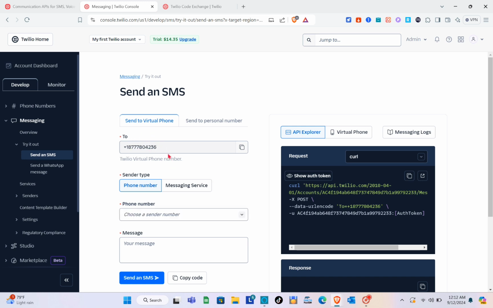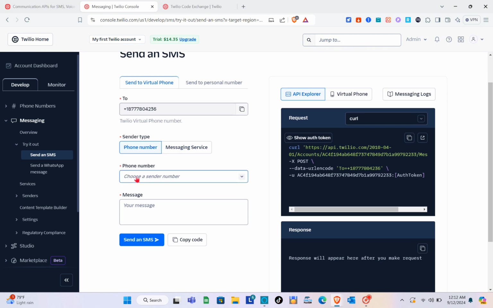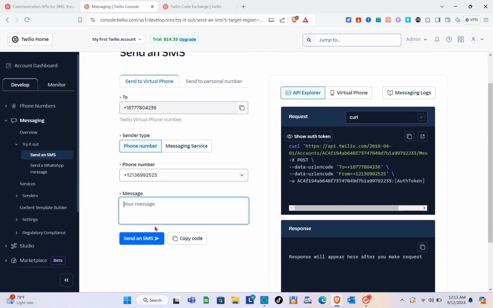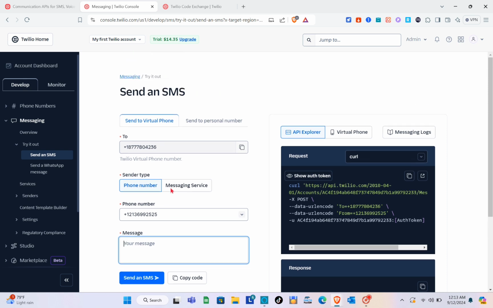We have the number of the recipient and the number of the sender. Right here we can choose a sender number. Okay, we are going to use our trial phone number, and then you can type out your message right here. After that, you just have to click on send an SMS, and that message will be sent to the phone number that you have chosen.